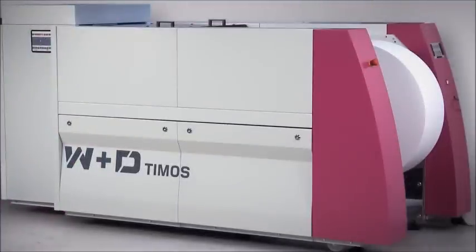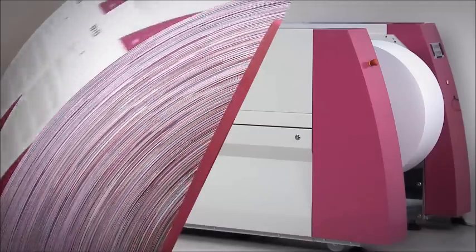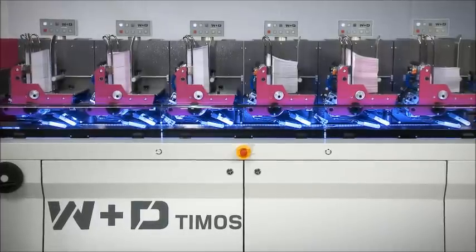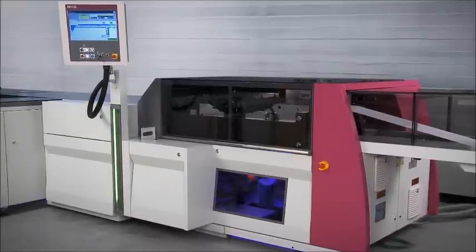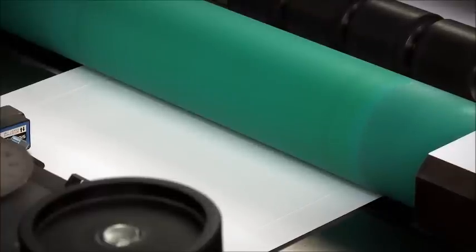Two parallel processes get things going: in the envelope paper roll unwinder, and the W&D system channel for the letter roll. As the system transports materials to the gathering station, inserts can be individually sorted and compiled. In the envelope blank module, the time mail is born. Side and cross-scorings are then applied in the extremely compact station, and after separating cuts have been made.